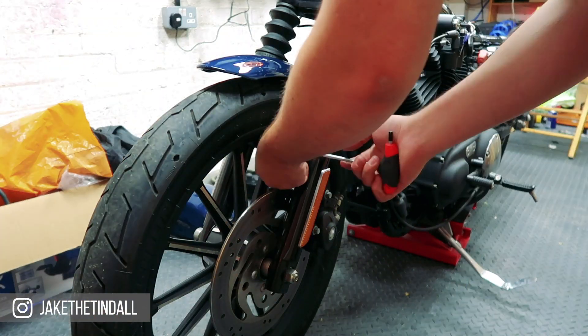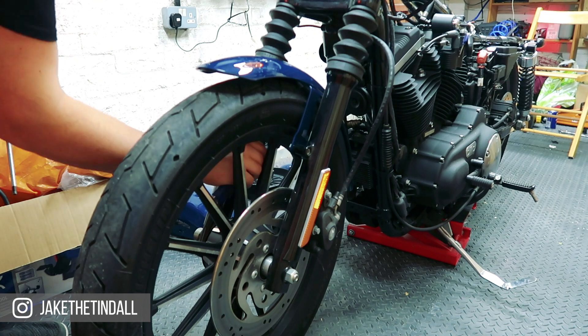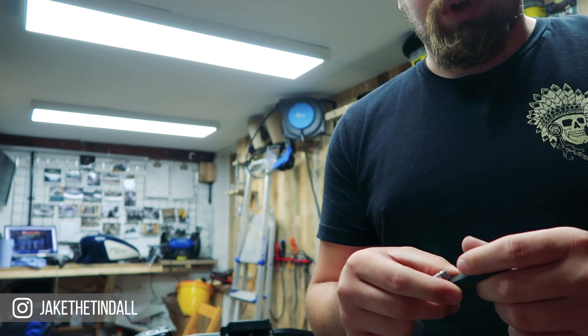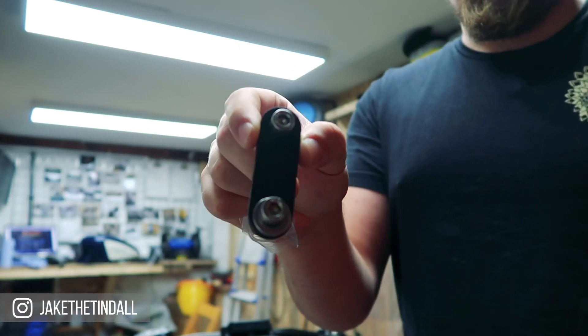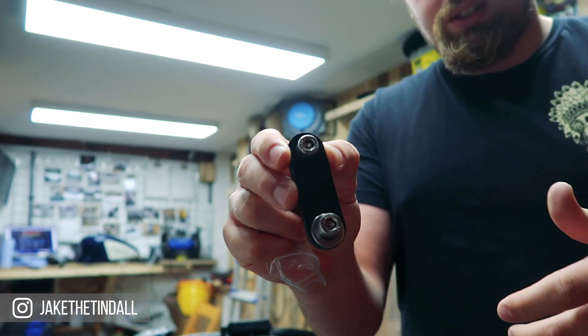So those are just a few bits I've been playing around with whilst I've been waiting for these bits to come back. So I'm going to go ahead and attempt fitting the stuff fresh back from the paint shop. I'm fitting this two-inch tank lift kit from Barnyard Garage, which are literally just two little tabs to add. I'm not sure if two inches is a little bit high for what I'm after, but it's what I've got for now, so I'm going to whack it on, see how it looks, and then I can reassess if it's too big.